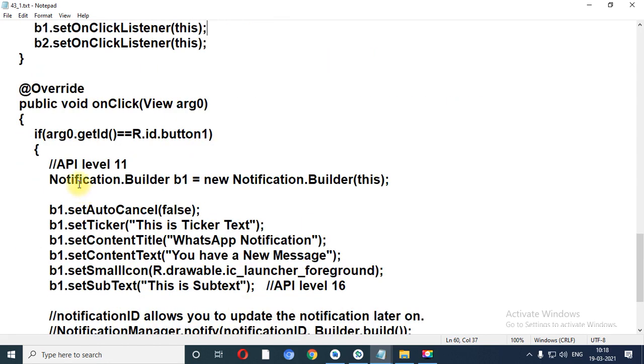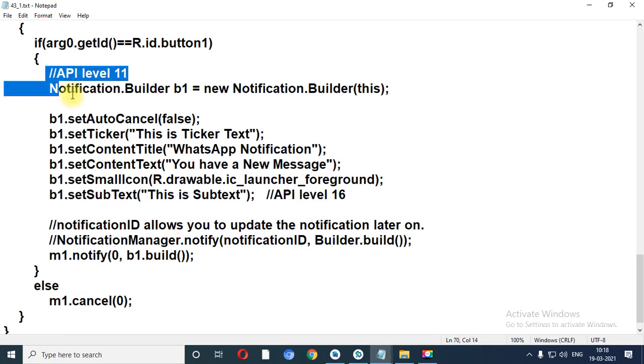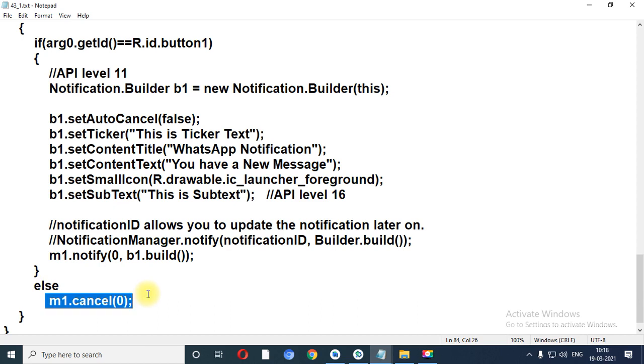So for that, if arg0, this arg0 will come from the argument available on the onClick event, and this object is of the View class. Now arg0.getId() equals equals R.id.button1. That means if button 1 is clicked, at that time you need to perform the following task. Otherwise you need to perform this particular code.